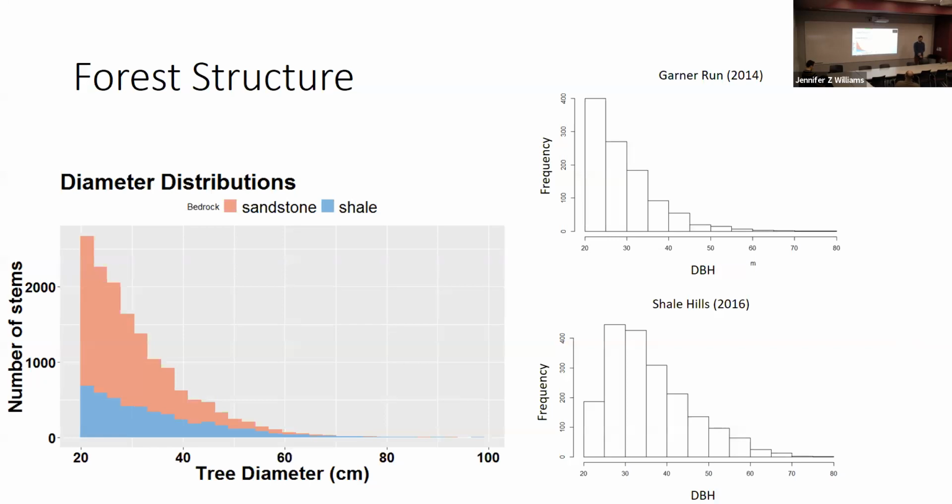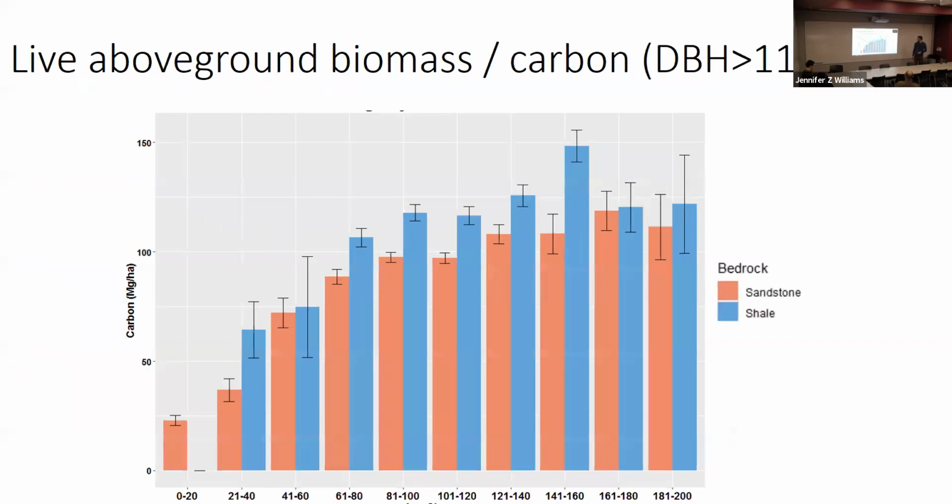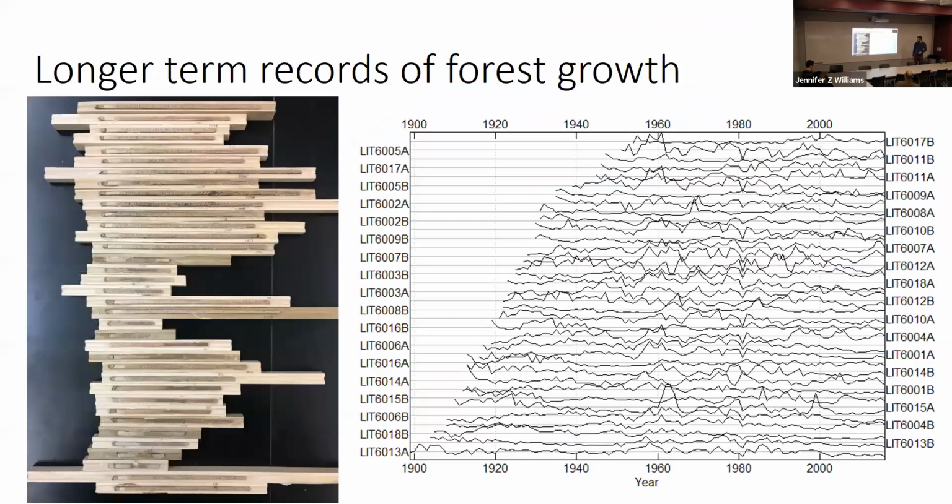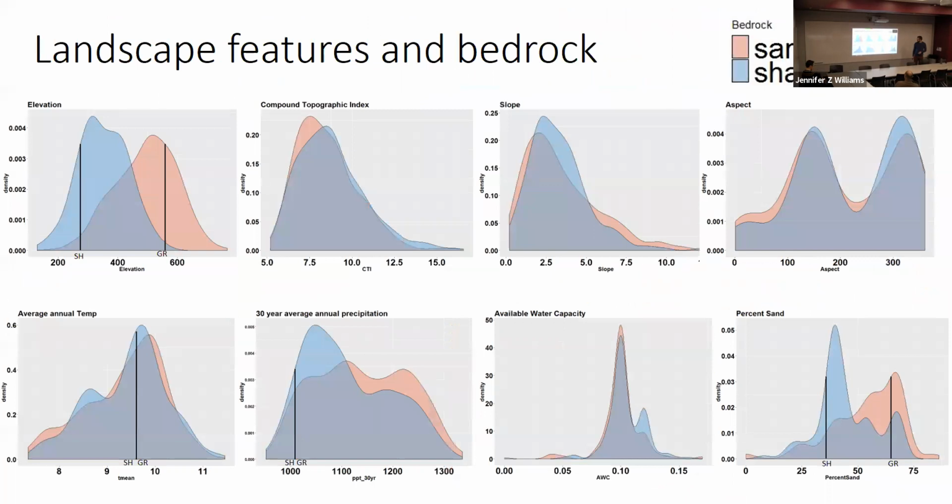So the other water thing, I think you need to think about ways you can use the SERGO soil data to get at that, because the sandstone soils are deeper, like at Shale Hills, but they have lots of big rocks in them, so the total amount of water storage could be lower, and so I think it'd be good to pull that out if you're targeting water. Did you do that? I was going to ask Cheng, does that make sense to you in terms of water availability between sandstone and shale?